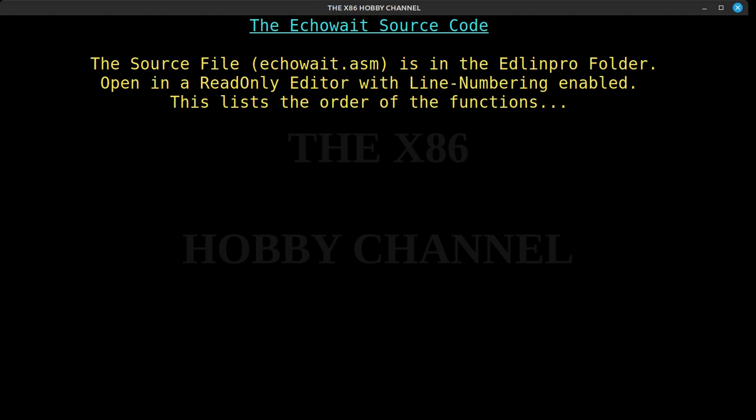Okay, this lists the basic order of the functions. Follow closely. Line 30 enables the single key keyboard read mode. This is the non-canonical keyboard mode where a single key is read rather than a string of keys terminating in an enter. My last video dealt with this, so it goes into more detail as to what this function actually is in assembler.